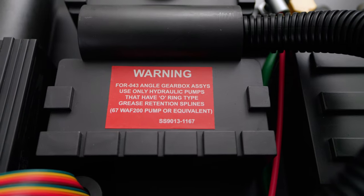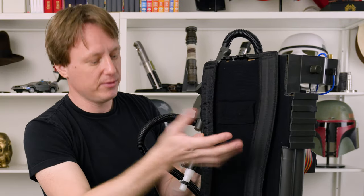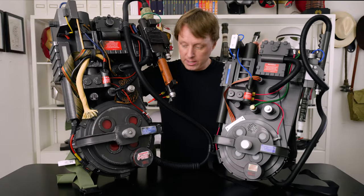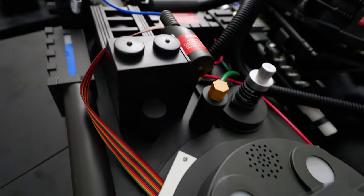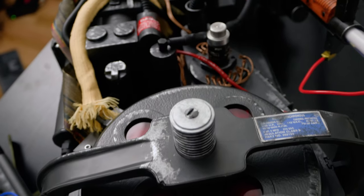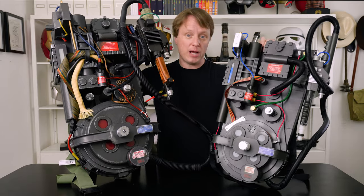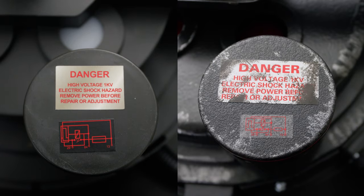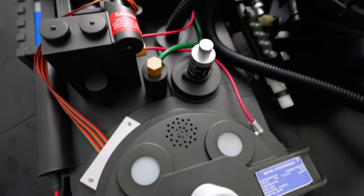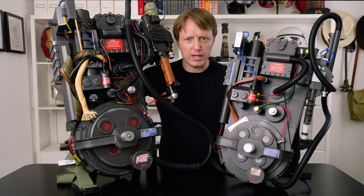You can change out the stickers, change out all these little valves and cables, dirty it up, and you would have a pretty decent pack. And it also has straps, so this is ready to be worn. Now comparing the two — night and day, obviously not a surprise — but I wanted to just get these two up and running so you could see, because these are probably the most readily available. This one unfortunately is not anymore, but in case you have the Spirit Halloween one, this is what it looks like compared to it. The Spirit one definitely sells it as a Ghostbusters pack. I think they did a pretty good job on it, and if you weathered it you can do a lot of cool stuff with it.